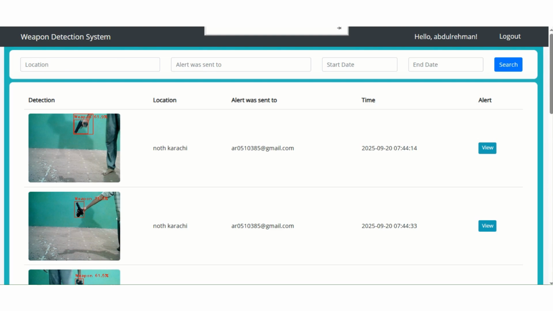Now for the implementation of this whole project, I used OpenCV for video processing, NumPy for computation, PyQt5 for the interface you can see on the client side, and Requests and Django for server communication and database storage. And now at the end, as a conclusion, I want to tell you that this project shows how AI can make surveillance smarter and safer. My vision is to expand it to detect more weapons, integrate with citywide cameras, and provide instant alerts to law enforcement. Thank you for watching.